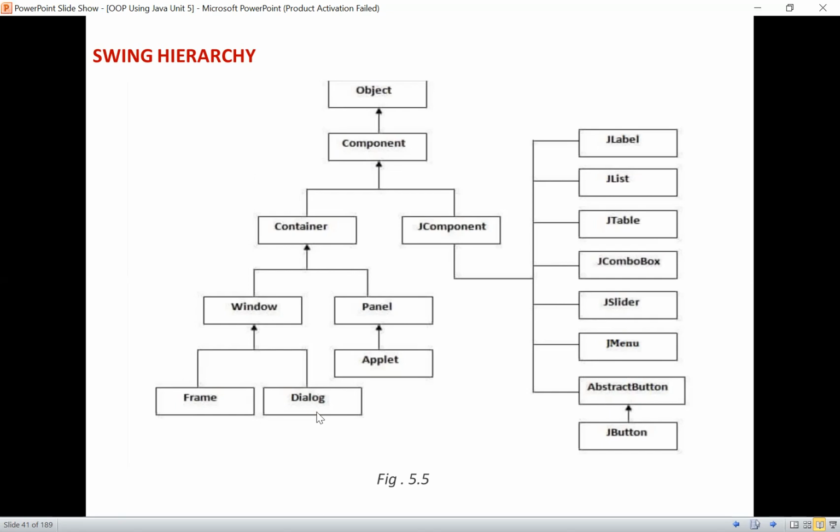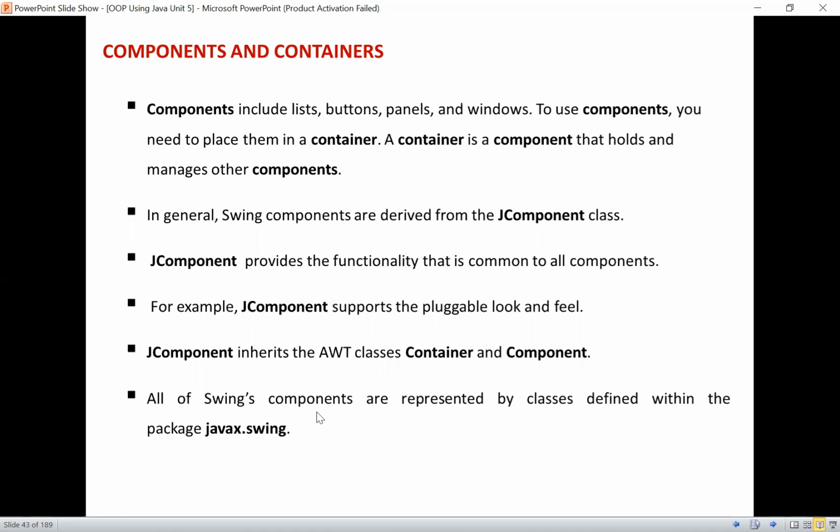Coming to the top level containers, they take over the components and containers of AWT, and they cannot be included within other containers. We have heavyweight containers and lightweight containers. Heavyweight containers are JFrame, JDialog, and JApplet.